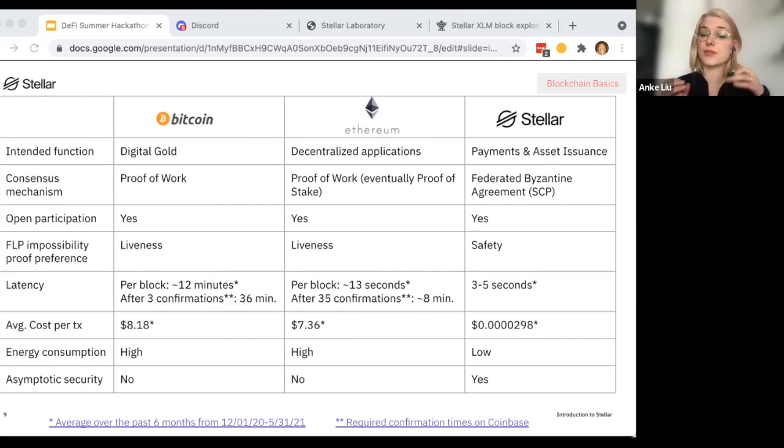So, this process of mining has consequences in, for example, latency by adding several confirmation times, transaction costs, and in energy consumption. So as Stellar doesn't rely on mining, it can work super fast and is affordable, and Stellar nodes consume much less energy while keeping everything secure. So speaking of these nodes, what are they?